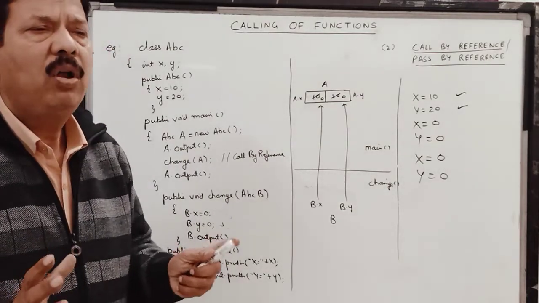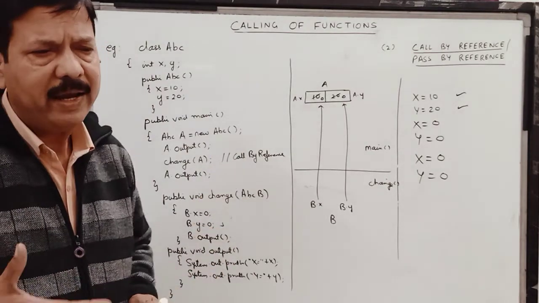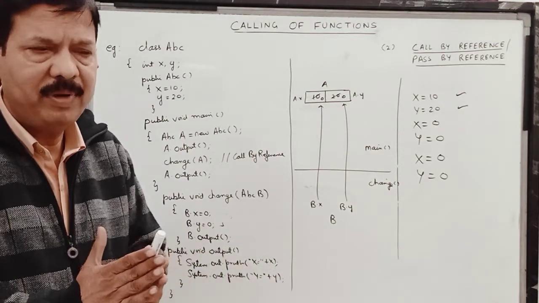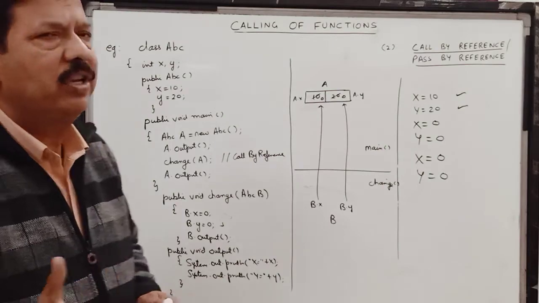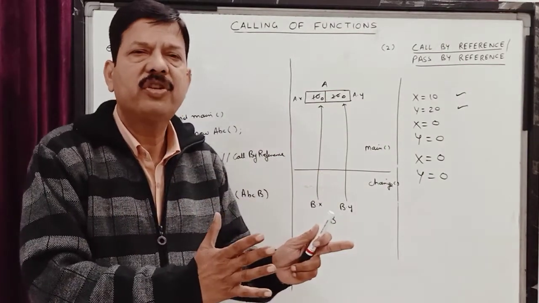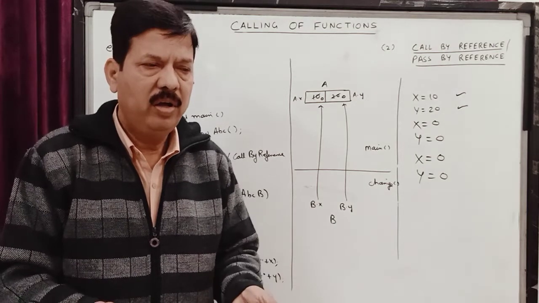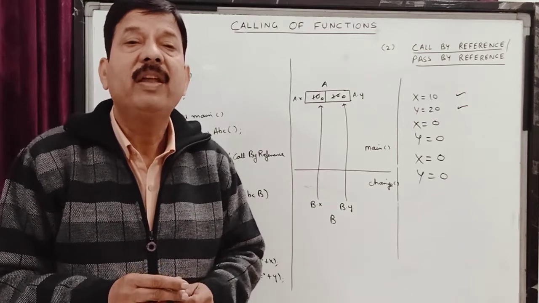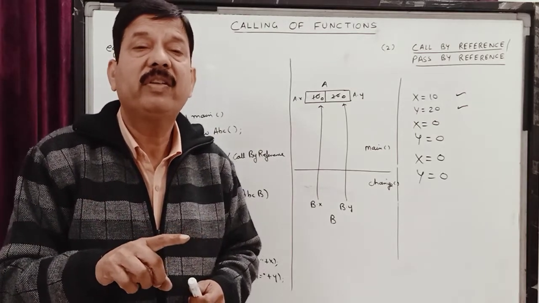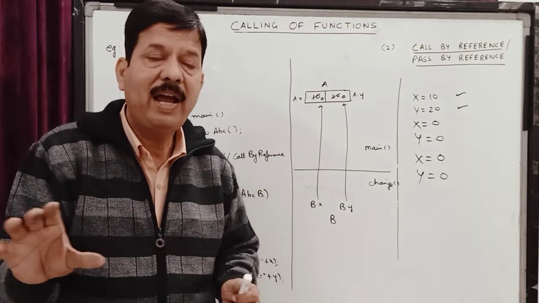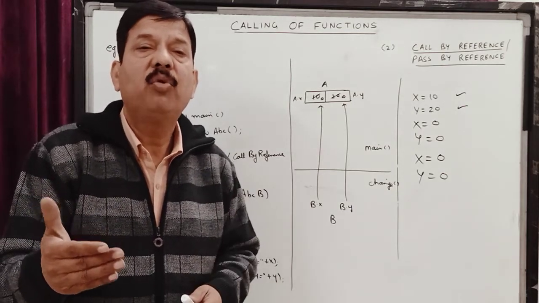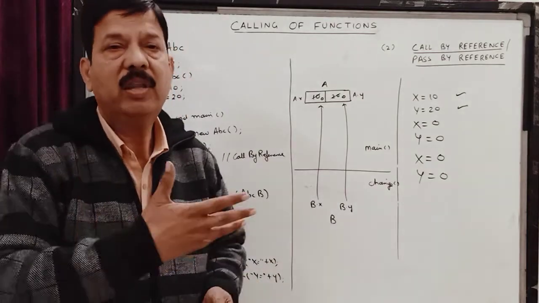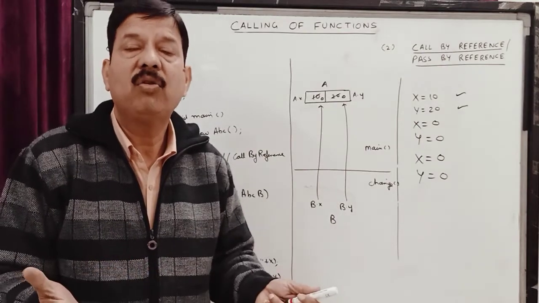So here children, almost all the theory I have done, but in some of the books you will see that the functions are being classified or defined into different forms. So functions we have defined as returnable functions and non-returnable functions. Now we have defined them as pure functions and impure functions. We also have defined them as a single-line returnable function, that means it is defined in a single line, or a multi-line returnable function if it is defined in more than one line. Then it is also called a single-line non-returnable function. As I wrote the function display, it can be a multi-line non-returnable function.